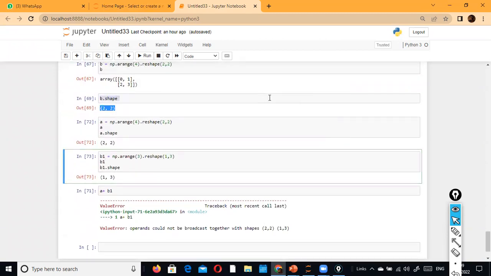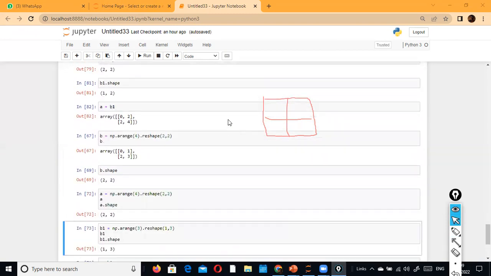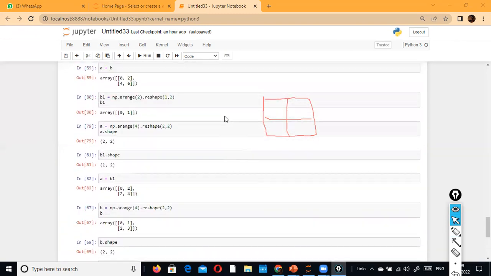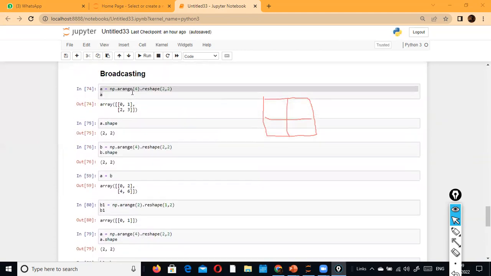For example, in A you have 0, 1, 2, 3, whereas in B1 you have something like this, 0, 1, 2.